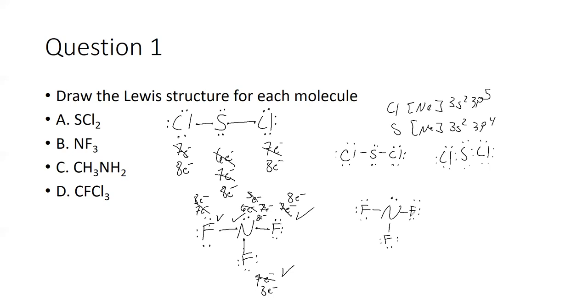Right. So I'm going to do the same thing here and give you an extra minute or two. Now that you've seen a couple examples, try to do CF3NH2. A hint, the molecule as written is written in such a way that it's trying to tell you how all the atoms are lined up. Let's see if you can figure that out.